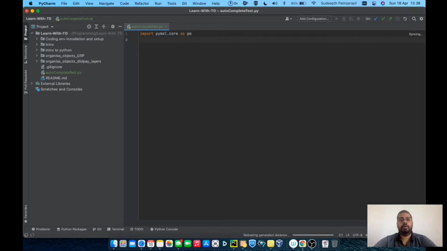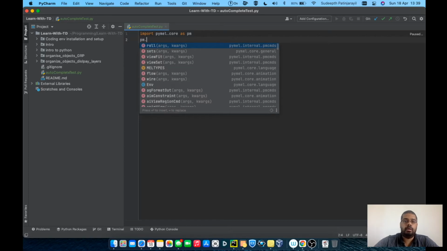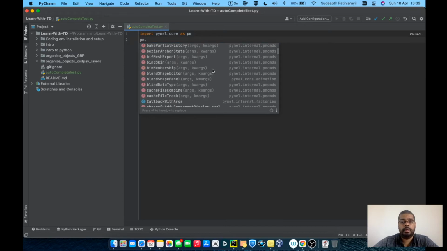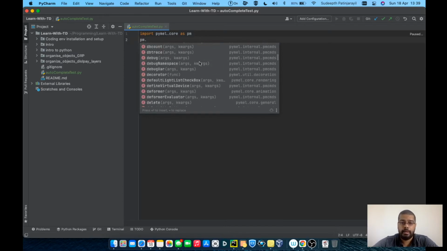I have imported pymel.core as pm, and as soon as I start using pm dot, I'll get an autocomplete suggestion from pymel. See, all the pymel related things are over here, so you can directly type it. These are all Maya related things.